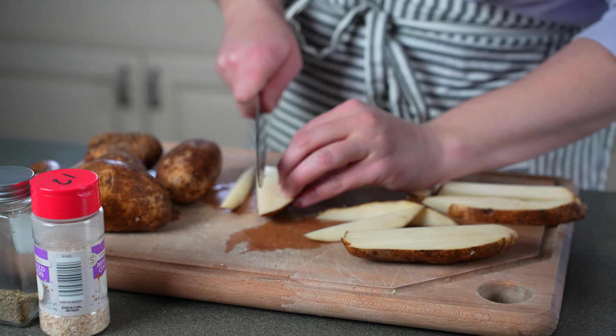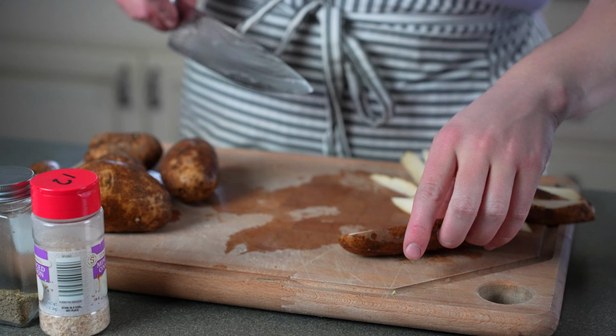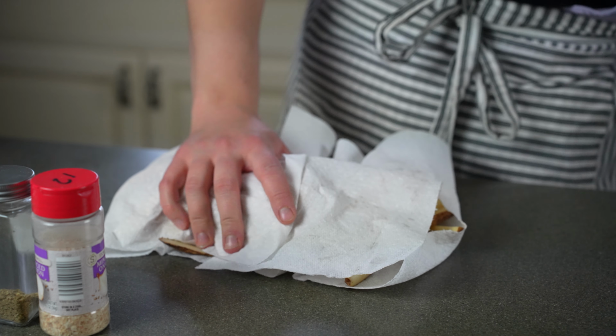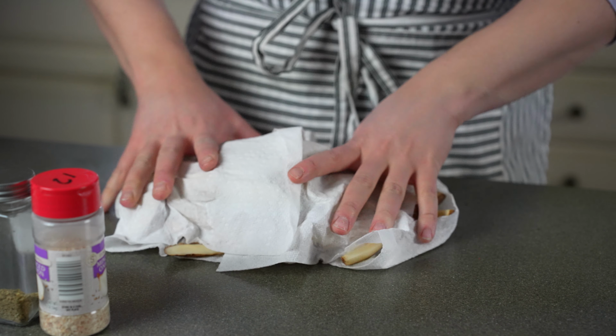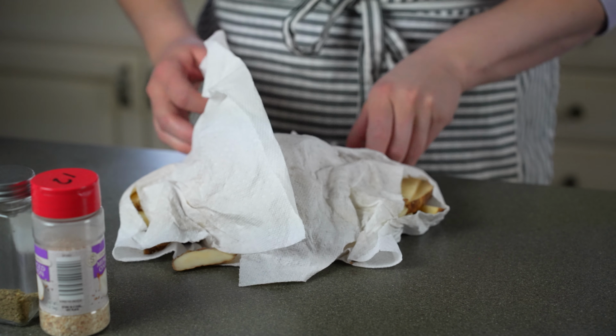All right, so as sides with the barbecue beef sandwiches, we made homemade French fries, and how we do that is we chopped up our potatoes, and then the potatoes are really full of water, so I really like to damp those down with a paper towel just to try to soak out as much water as I can while the oven's getting ready. And then I melted some tallow on the stovetop.